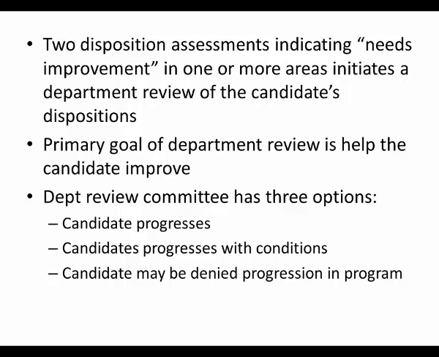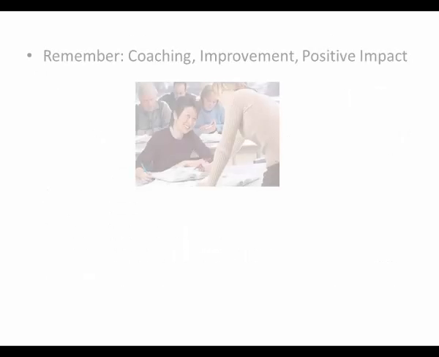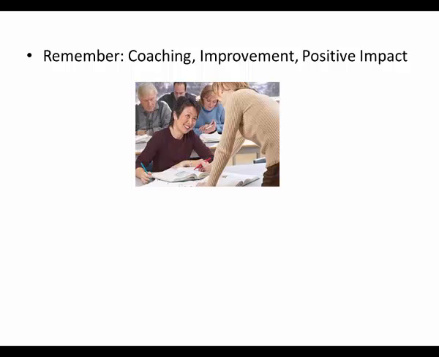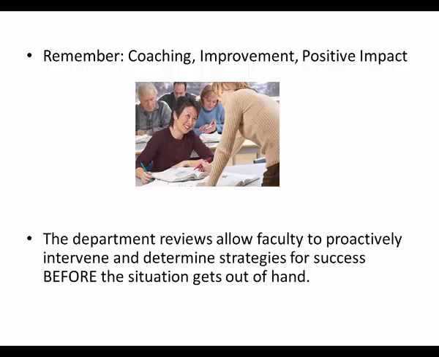Or the candidate may be denied progression in the program, but typically this would only be for egregious or repetitive violations of the dispositions. This may sound scary, but remember, the goals of the process are to help you improve and to be successful moving forward. The department review allows faculty to proactively intervene and determine strategies for success before the situation gets out of hand.